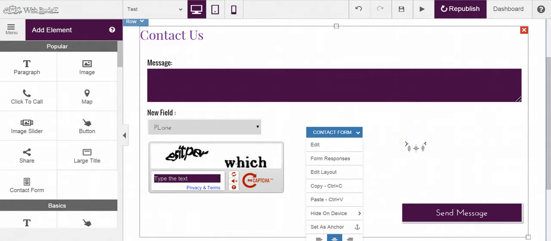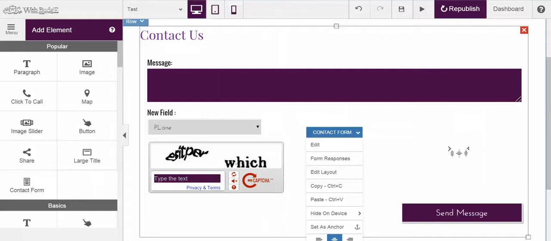Now the last thing I have left is form responses. A lot of people ask me, hey, how can I get a list of all the people who've filled out my form? Well, the first thing I say is it could be in your email, right? If you have one of the other options out there like Constant Contact, MailChimp, Mad Mimi, and so forth, then you already have that in that service.